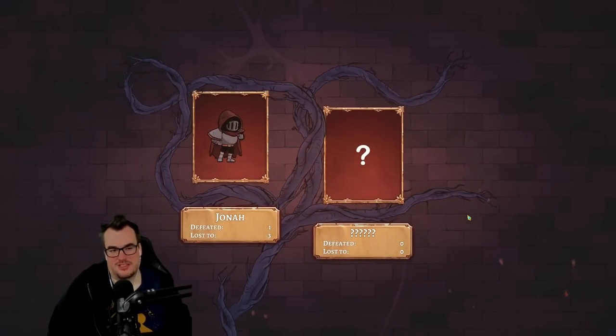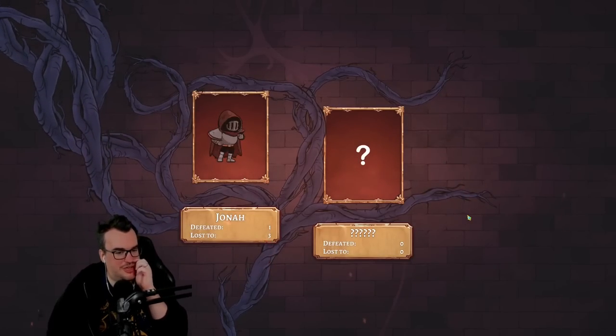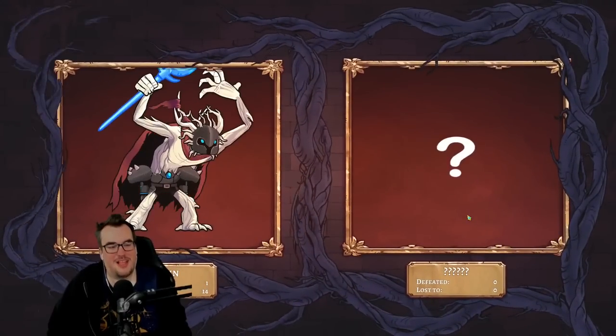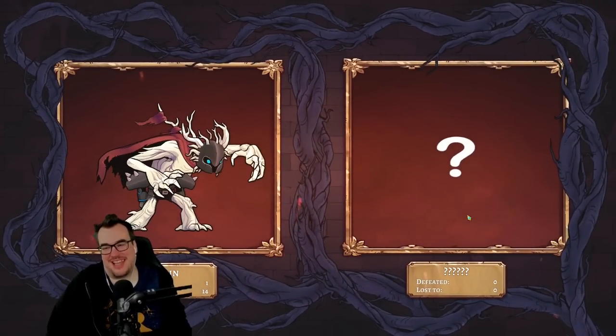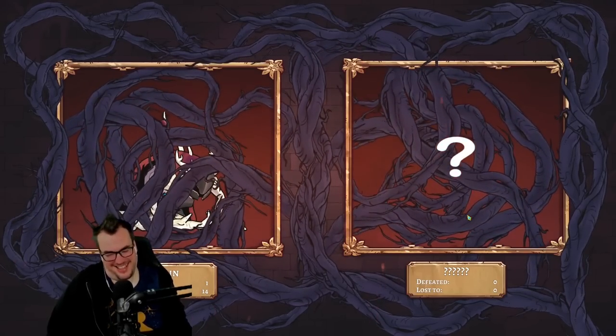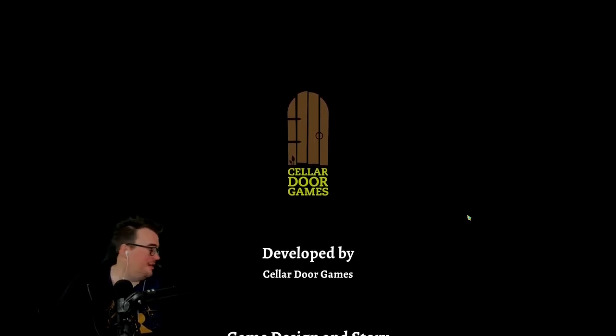Jonah defeated, lost two, three times. Yeah, the astrologer against Jonah was really bullshit. Lost two, 14. That was me sending endless spoons at this guy. 14 times. I sent a lot of spoon guys at him. True final boss. Hey, we beat him with spoons. Hey, all right. Well, GG, I guess.